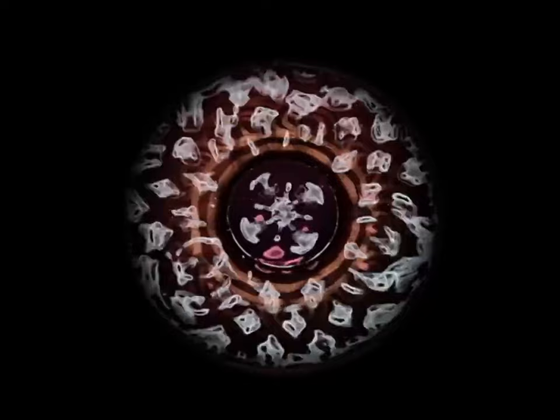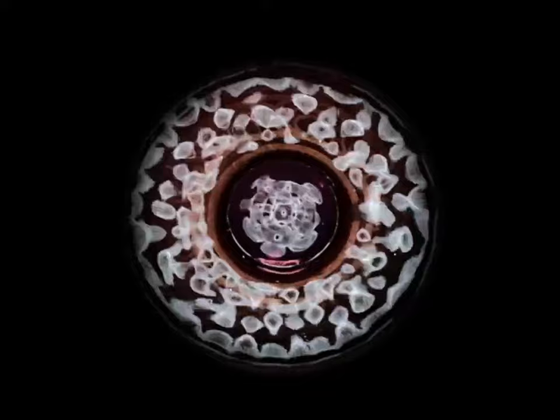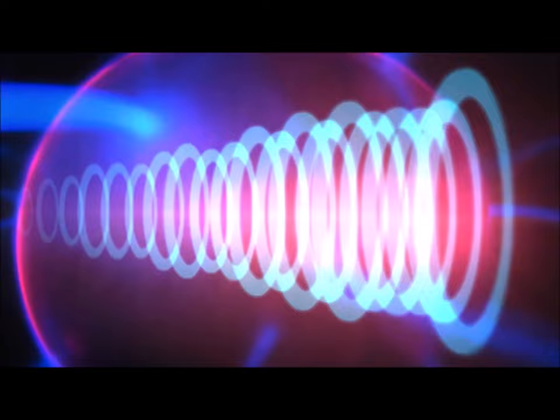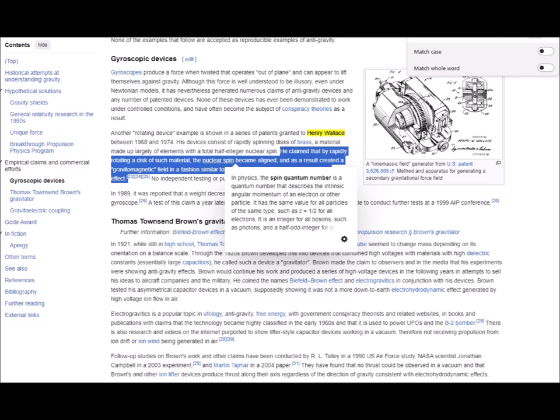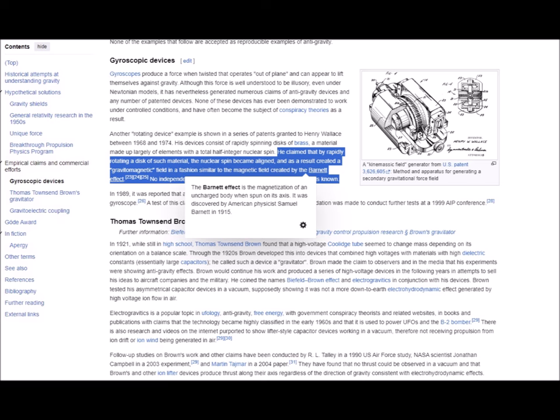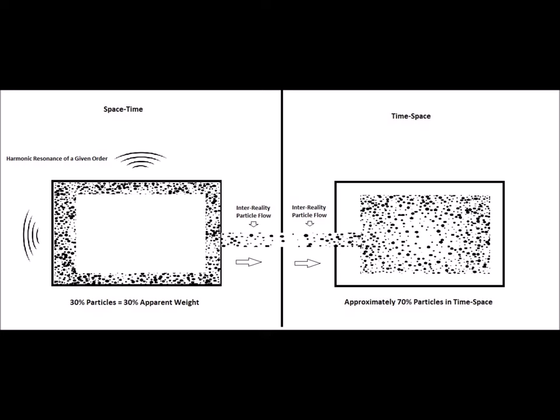Will they in effect be behaving as trillions of very tiny flywheels, with conservation of angular momentum being able to generate a similar perception of, or effect of, levity as it does in a large single flywheel? Or are the aforementioned cosmological theories correct in that a mass vibrating at harmonic coherence is literally temporarily crossing over into a parallel reality, thus losing a portion of its apparent weight? Is any of this partial teleportation also occurring with the molecules in a singular large flywheel, leading to its perceived loss of dry weight or apparent weight?